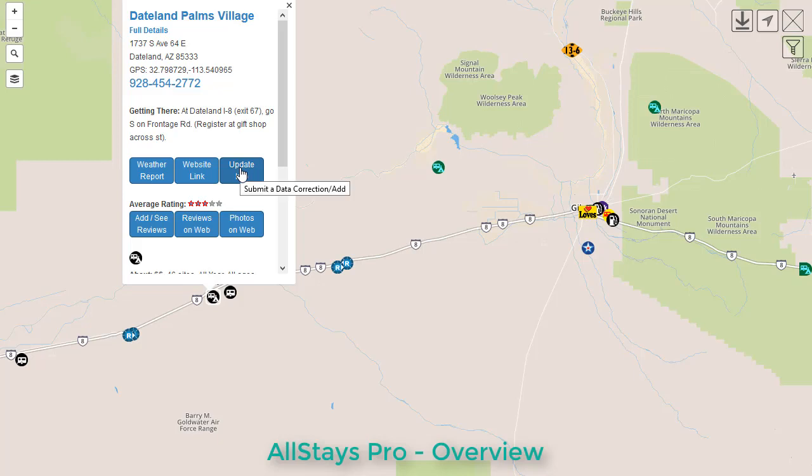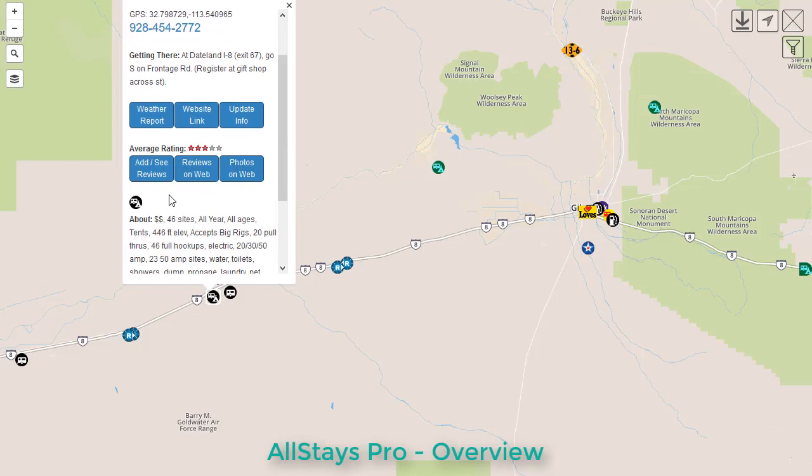An update info button allows you to send in corrections, comments, or reports about any point. We have the average user rating followed by a button to read or add your own review. Then we have a button that will search major travel websites for their reviews about this location. The photo option feeds the name of the place into a Google image search. This may or may not be precise, but you can adjust the search text once over on Google.